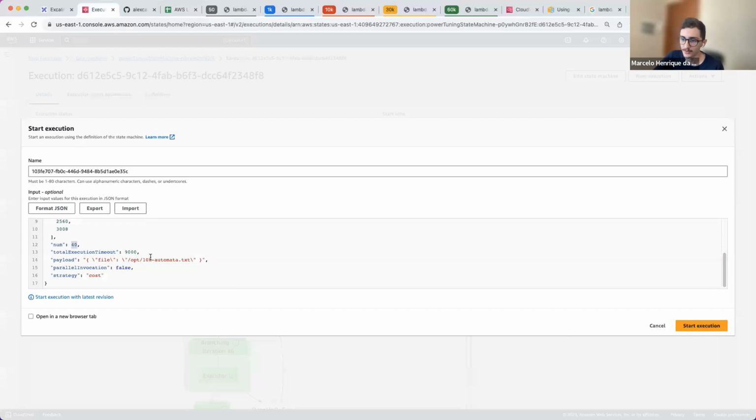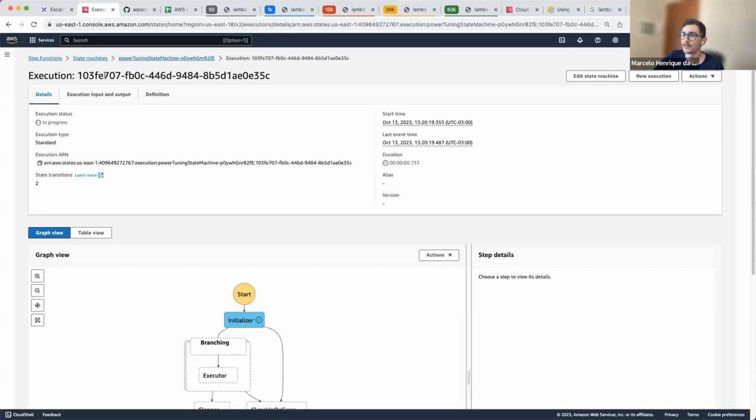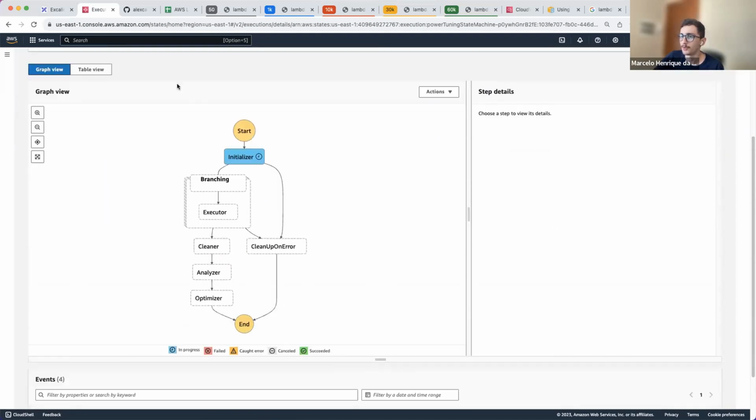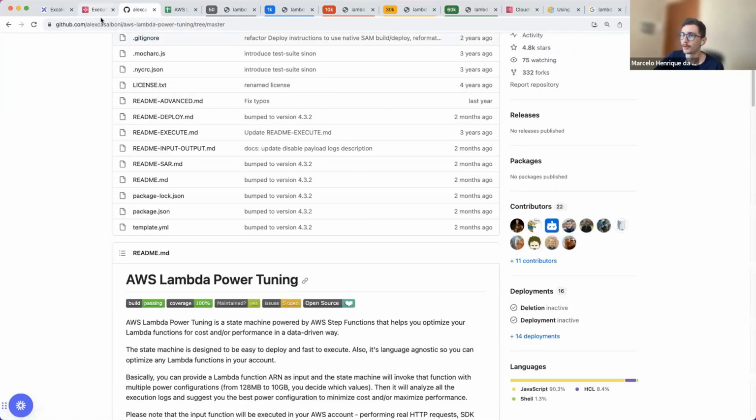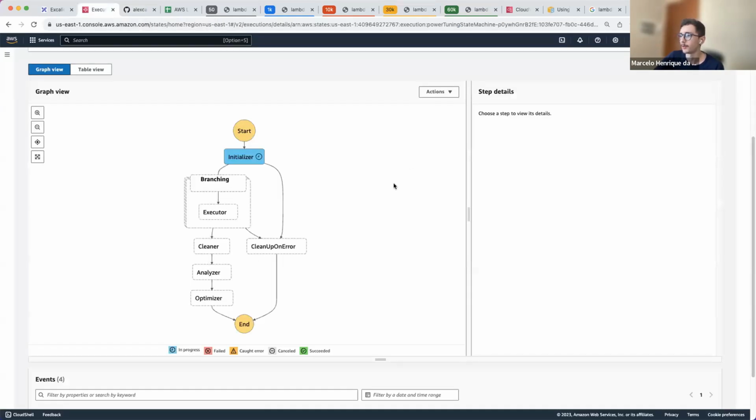Yeah, so let's run this thing and see what happens. If you've never used state machines, it's pretty neat. It gives you this visual and it's going to initialize. This one comes prepared already. You can just go over here and then deploy. You can deploy it with SAM, you can deploy with CDK, or even the UI. You just click deploy and it deploys to your account. As long as you have enough IAM permissions, it works.